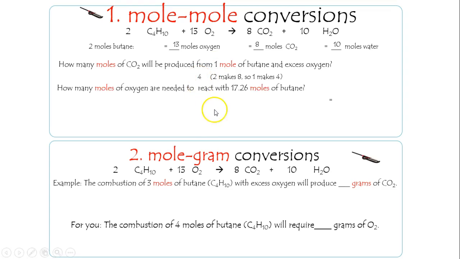Let's do this one with canceled units. This is what's usually called for on a test. How many moles of oxygen are needed to react with 17.26 moles of butane? Well, every mole of butane requires 6½ times as many moles of oxygen, so that's all you're going to have to do. But why don't we do it nice and clean? Start with what you're given, your 17.26 moles of butane. Recognize that it's a one-step conversion, so give yourself one line, and convert from your moles of butane to your moles of oxygen, putting those numbers in front. 13 over 2 is 6½. A mole of butane divided by a mole of butane equals 1. The units cancel nicely. We need 112.2 moles of oxygen.